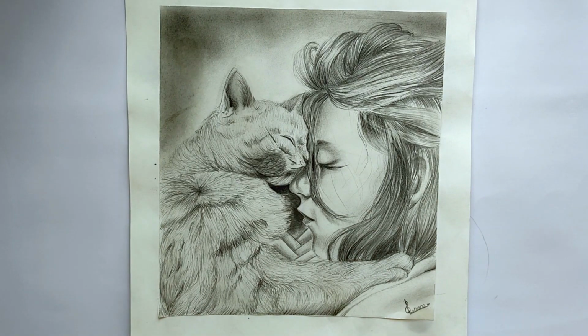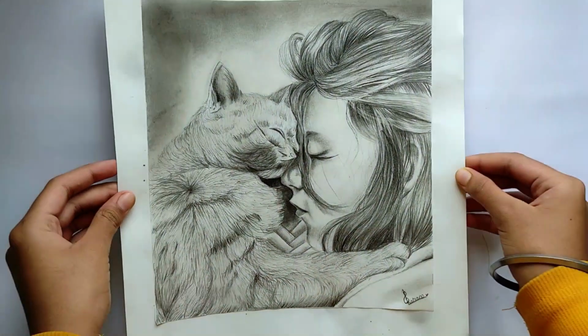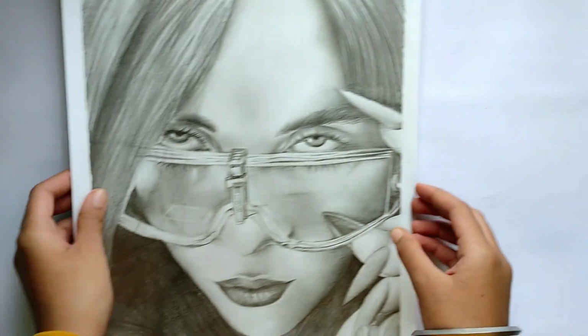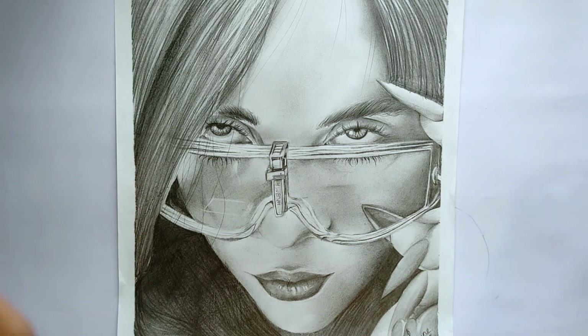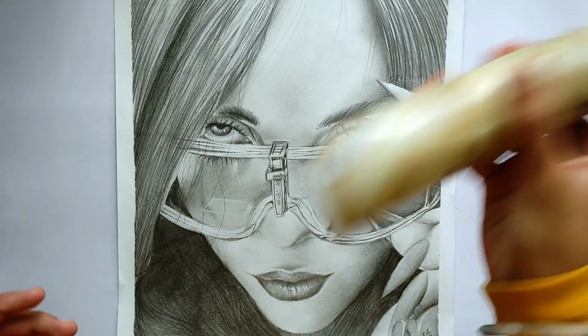And after using this, you can't make any changes to your drawing, so make sure you do it all well. And after using this you can see it gets a shinier substance. So now I'll just keep it aside, and here I have another beautiful portrait. This is Billie Eilish portrait.